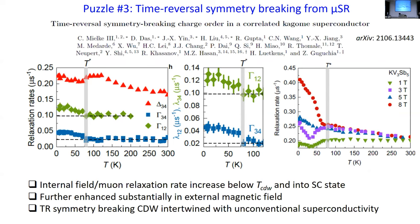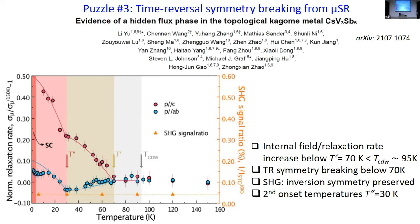Another group did this on muon spin relaxation (μSR). I have it right here, on the cesium compound that has the CDW transition at 90 K. Now you see the onset of increase, the muon relaxation happens at temperatures below CDW, but there is something there at 70 K. And they also observe something below 70, at 30 K.